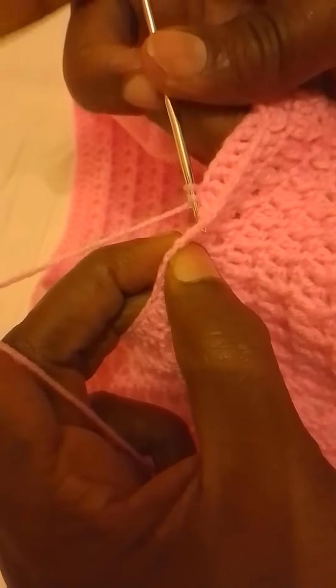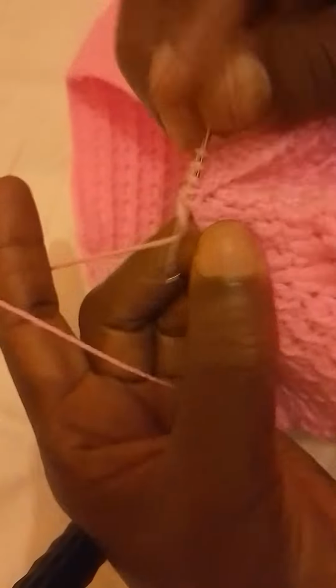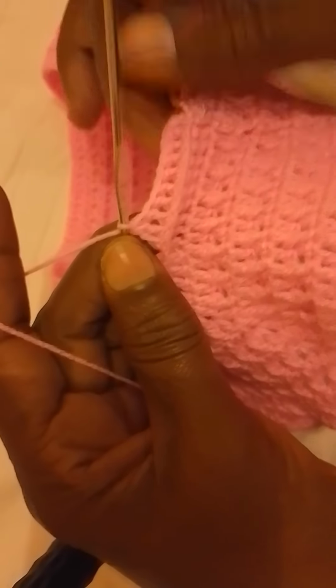1, 2, 3, 4, 5, 6, 7, 8. So chain 9 and 10, they are reduced, becomes 1. Just make a half double crochet in chain 9, then chain 10 you do the same, a half double crochet. So we have 3, we pull them together that way. So continue until we finish the round.